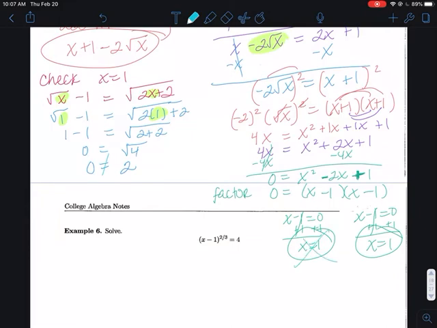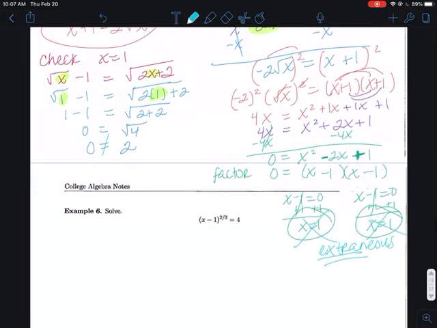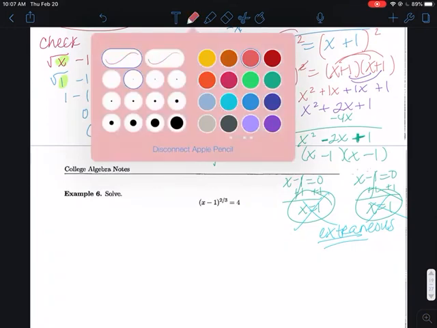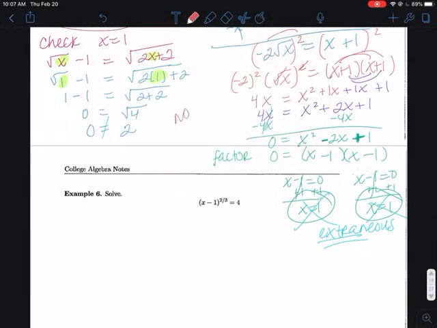So that means x equals 1 does not work. These are extraneous. This is the correct word: extraneous. I say extra for short. So since you don't have any other solutions to choose from, your solution is no solution. We did all that work, and there's no solution. The symbol in my math lab for no solution is a circle with a line through it. So that would be your answer. You would just click the box that has the no solution symbol in it.